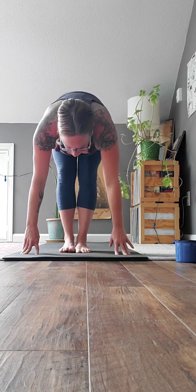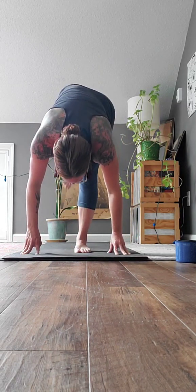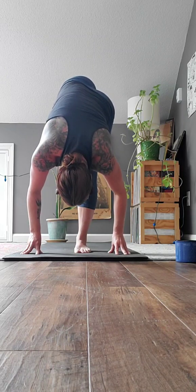So hips drop down and back. Fingertips are reaching up, or maybe the palms even pressing together, sort of Ashtanga style here today to really fire up the arms. Lift your bottom ribs up off of the top of your thighs. Keep breathing. 3, 2, and 1. Listen close. You're going to dive down, hands hit the ground, forward fold and lift your left leg up behind you. Just a little standing split for a moment or 2.